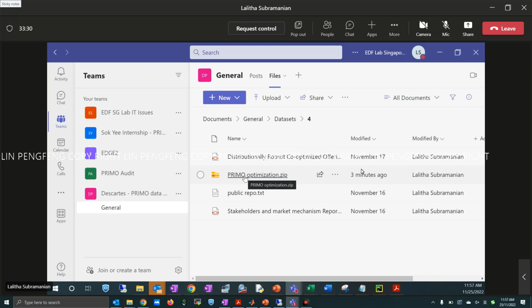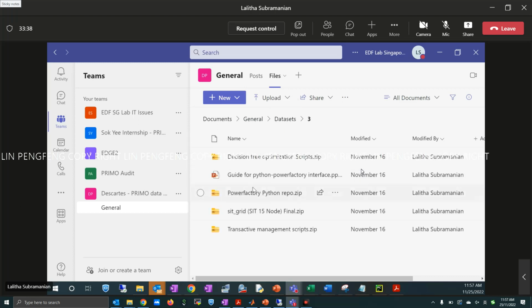So maybe we can go for part 3, and I'll show you this one, because this is the one that they're asking you now. Before that, I have two questions about decision tree optimization and transactive management optimization.